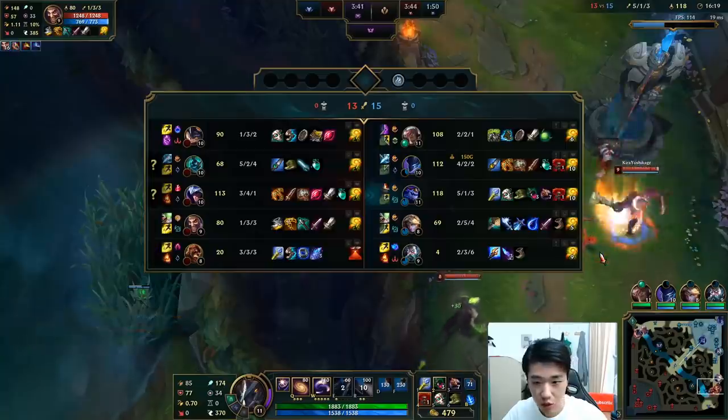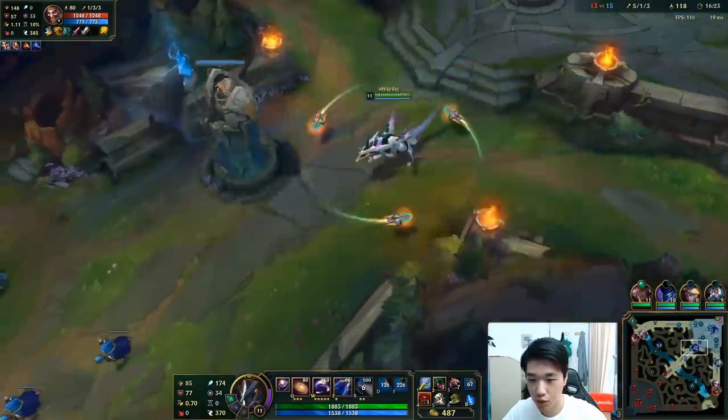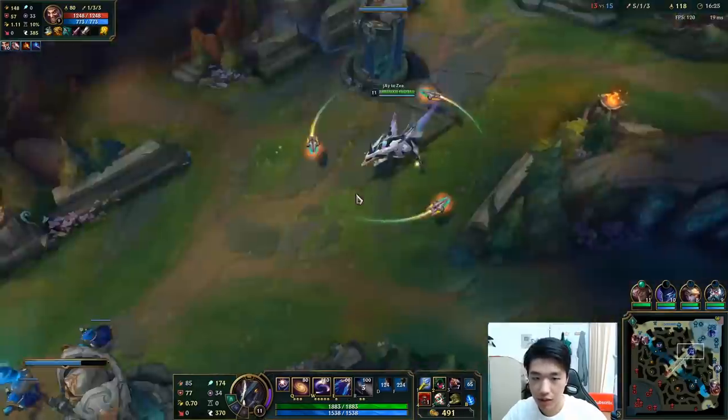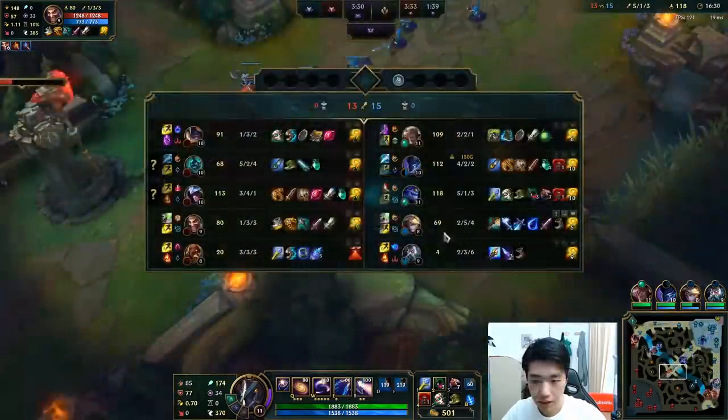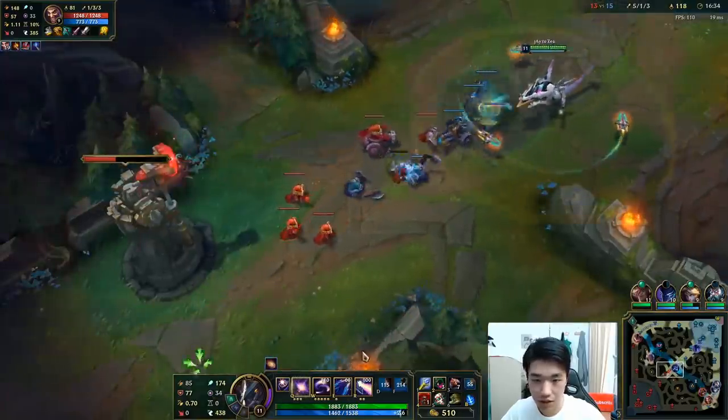So far, I've just been going bot a lot. Right, it hasn't seemed to be going too well since our ADC is super weak. He's 2-5, even though I'm constantly ganking bot. And his CS is very low. That's the biggest worry. I don't mind his score as long as his CS is good.